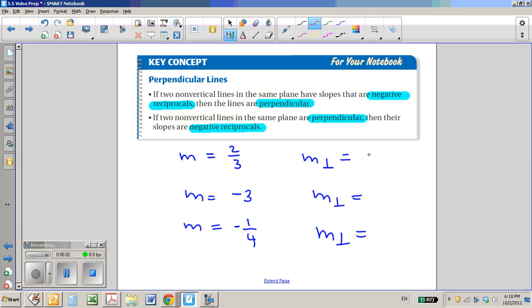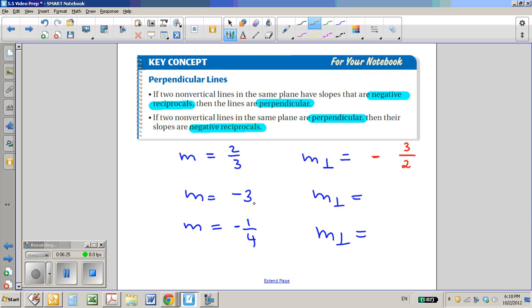Okay, so opposite, I'm going to take care of that first. So if I had a positive slope, now I'm going to have a negative slope, and it has to be reciprocal. So instead of 2/3, 3 will go on the top and 2 will go on the bottom. So this is my opposite reciprocal. For this one, it used to be negative, now it's going to be positive. I don't need to write down the plus sign, but I need the reciprocal.